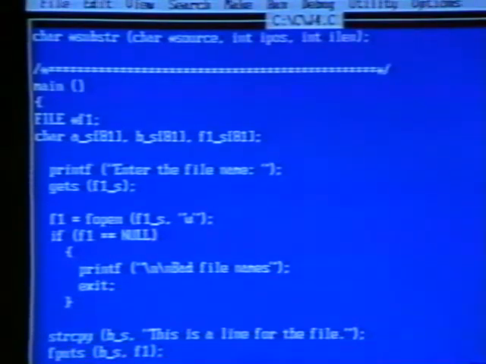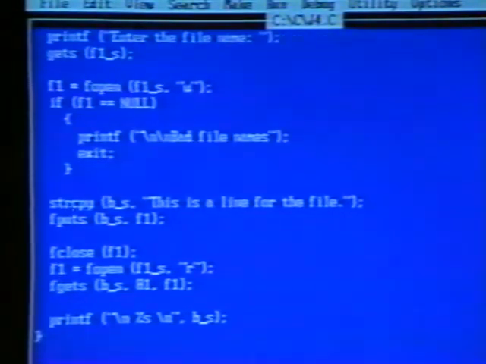This statement, the fopen statement, is the one that opens the file. We call the fopen function with the string containing the file name, and then a string with "w", meaning to open the file for writing. F1 contains the file handle or the file reference number. If it's equal to NULL, then the open statement failed and we must have had a bad file name. We print a message. Remember the if statement.